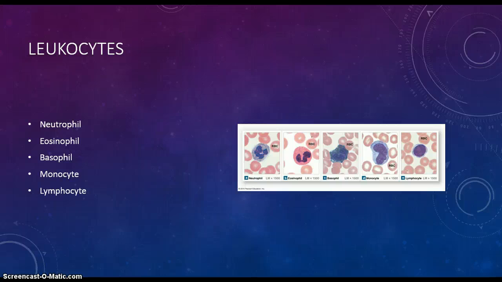We have three different types of cells in the lymphocyte category. The first one are T cells. T cells typically reside in the thymus or finish their maturation in the thymus. They are involved in what we call cell-mediated immunity. This means that they are going to directly attack and kill pathogens or infected cells. We call them cytotoxic. These are also the cells that are active during transplant rejection.